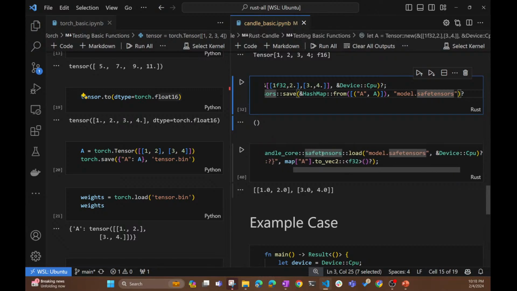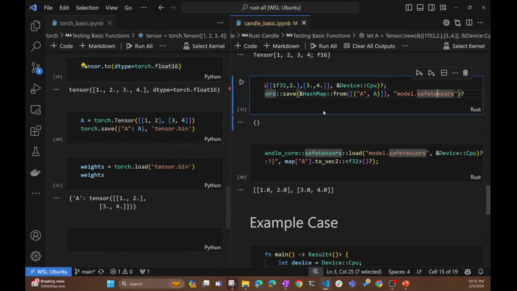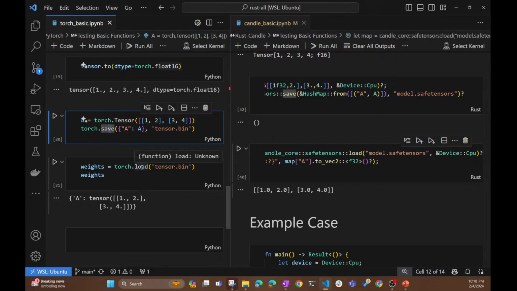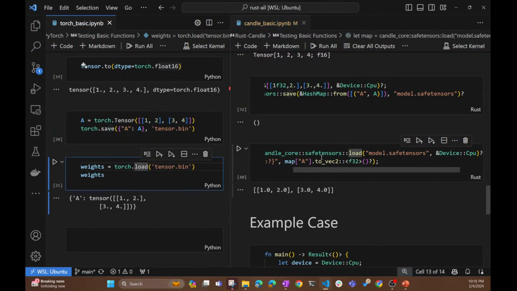And also we can load the file. We use the same keywords, save and load. PyTorch uses save and load, and we use save and load. For load, we just provide the model name, but we have to specify what kind of device to use. We use CPU, so we can specify CPU here. Now we can check it out. The map A, because the map can have different names. So we now have map A. So now it works, right?